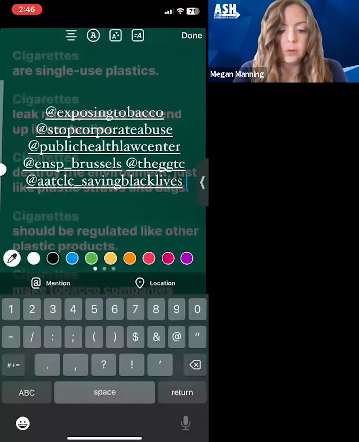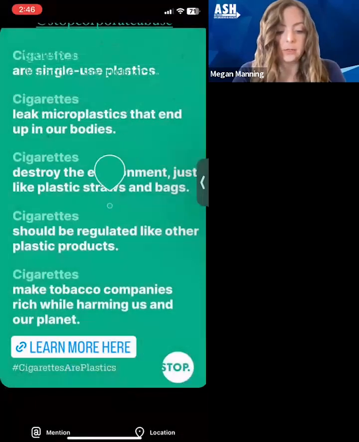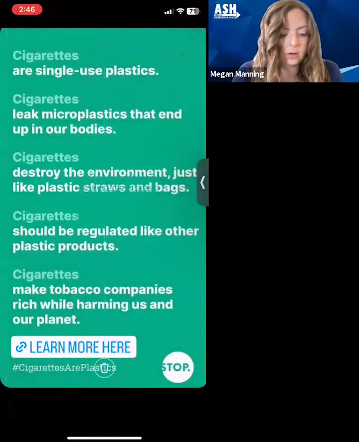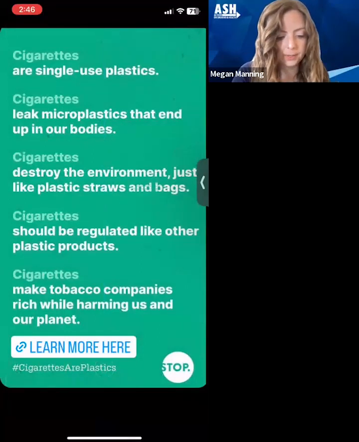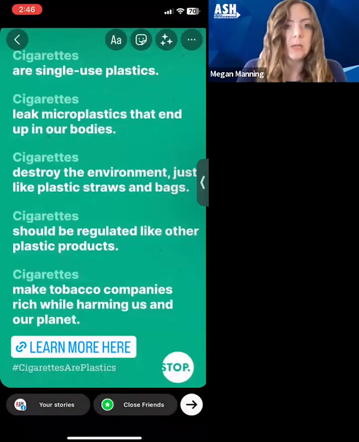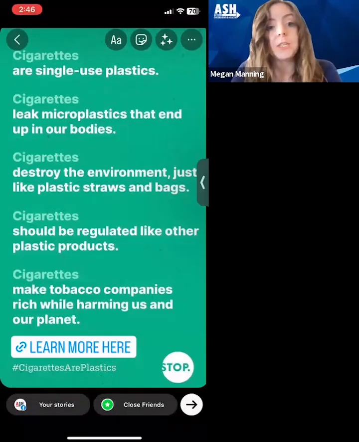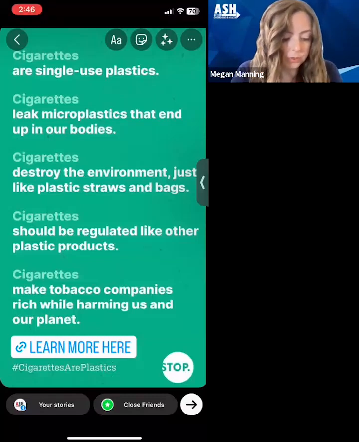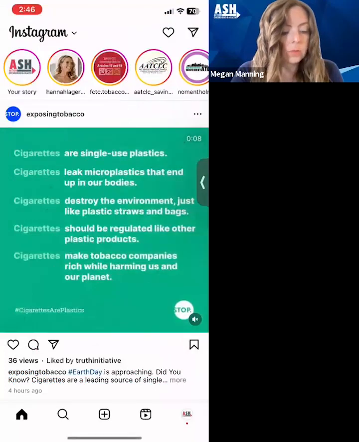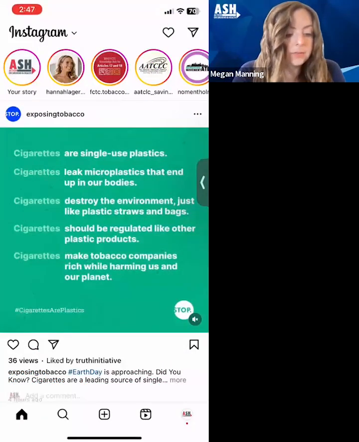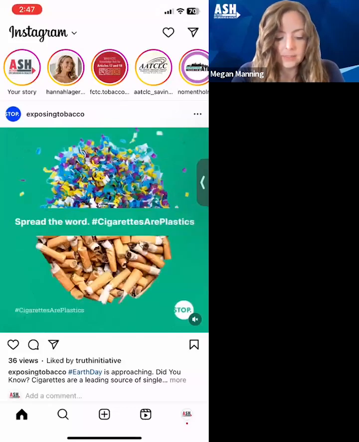And here too, we will hide it as a background color. So I'll find a background color, hit done. We've got all those tags. I'm just using 2 fingers to drag and shrink them and put them in an open space, so you can't see it now. Again, keeping it clean. There's already a lot of text here. I don't want to add anything else. I'll hit your stories. So now that's posted, and let's finish it with one of their graphics directly.